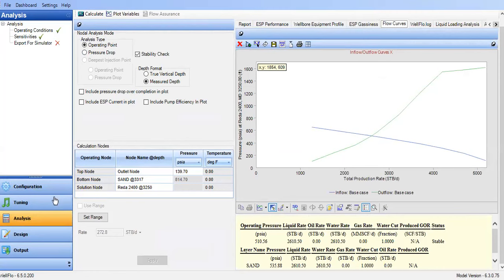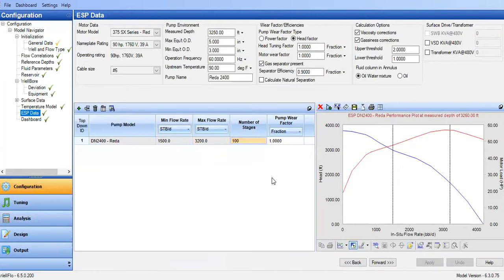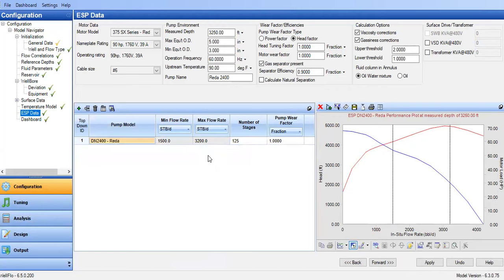2600. But to get 3000, let's change it to 125 instead. Click on apply.